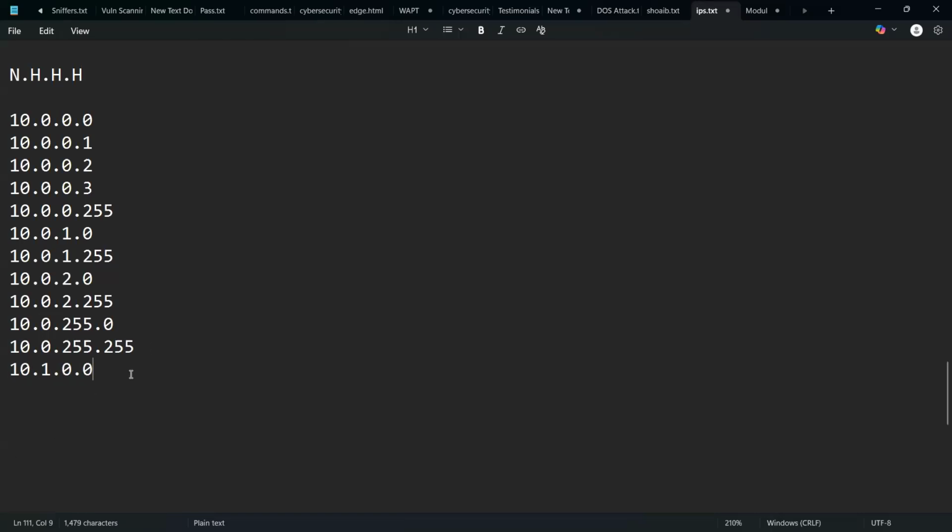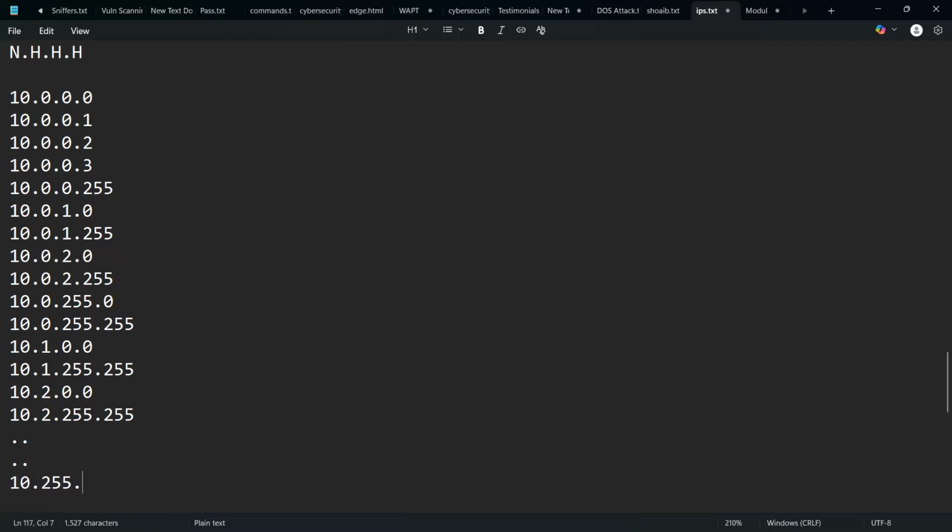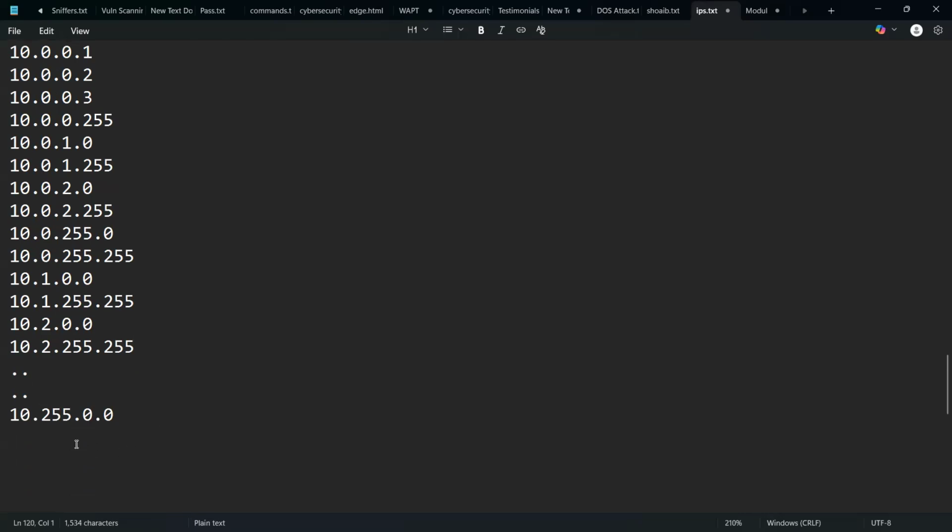And after that, you have 10.1.0.0. Now, please note, even the third octet is a host portion here. So from 10.0.255.255, you can still communicate to 10.1.0.0 also, because all the last three octets are host portions. From 10.1.0.0, this goes up to 10.1.255.255. Then you have 10.2.0.0, which goes up to 10.2.255.255. And you can notice they can still communicate with each other because all of these are still host portions only. And this goes on all the way up to 10.255.0.0, which finally goes to 10.255.255.255.